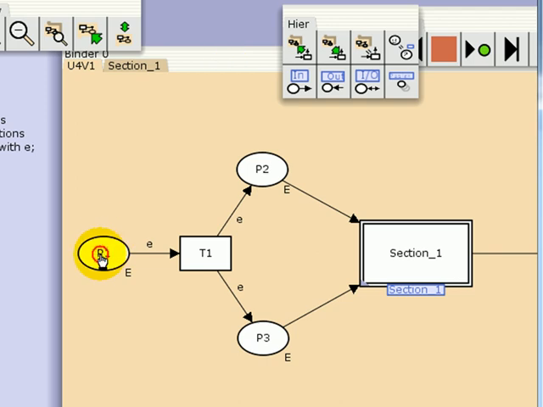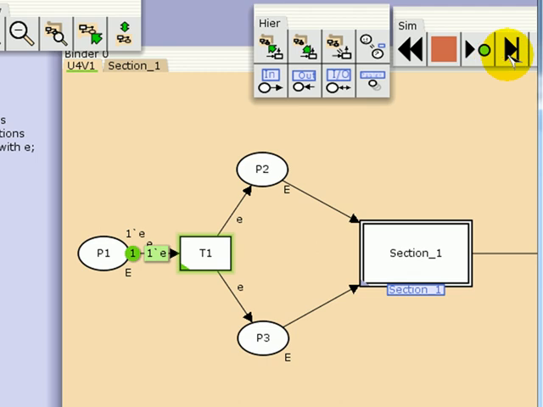So let's put a single 1`E token in P1, and you see that this token has enabled T1, and we can now execute this T1, and we see two tokens appearing in P2 and P3. Since P2 and P3 are socket places, they have their ports at the subpage.